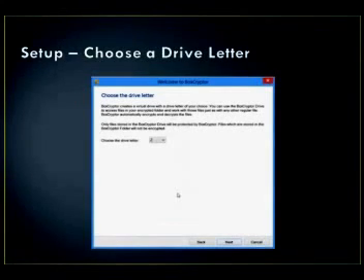So the next thing is you choose a drive letter, and that's going to create your virtual drive. So remember I said you have a folder. It creates a folder in Dropbox. And how many of you have Dropbox? So we use Dropbox as the example. It's creating a folder in Dropbox called Boxcryptor. The next thing it's going to do is create a virtual drive on, in this case, my laptop or on my phone or my laptop at home.